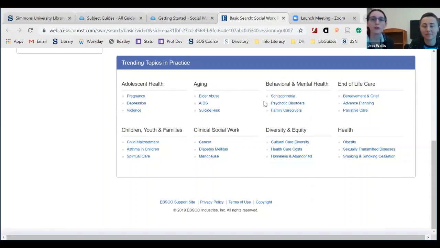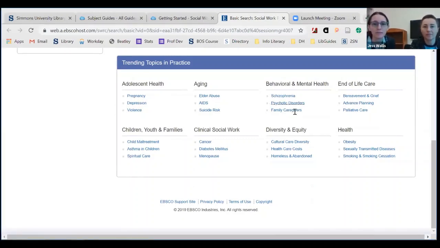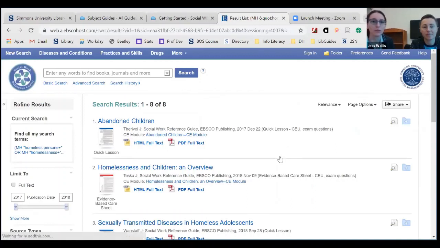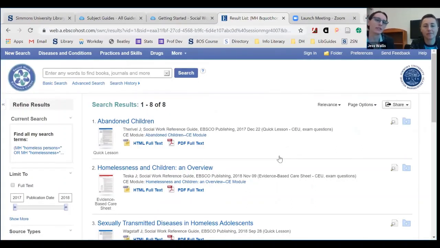One of the more noteworthy aspects of this resource is that if you're still trying to get an idea for a topic, you can see what's currently trending. And if something jumps out at you, you can just go on through and explore it. If you are interested in homelessness in children, when you click on that, it brings you to some search results that give you a little background information and beyond.